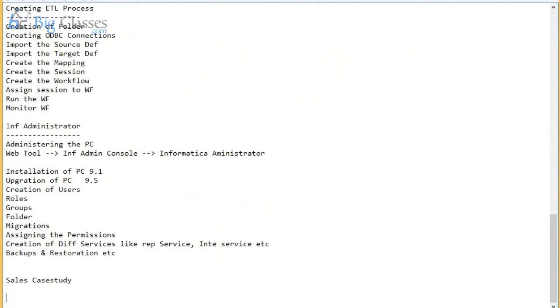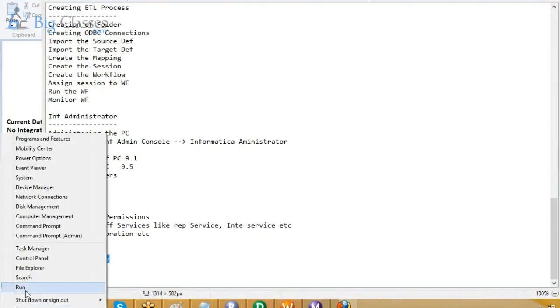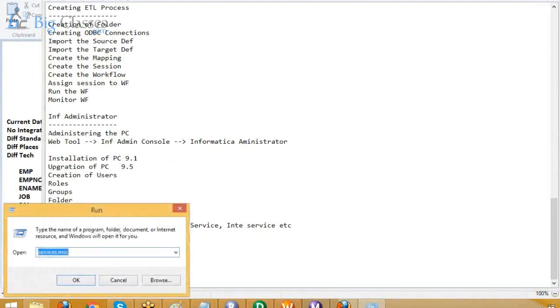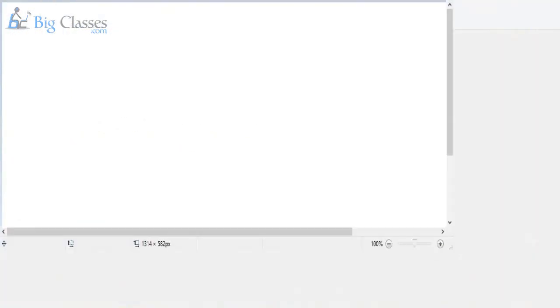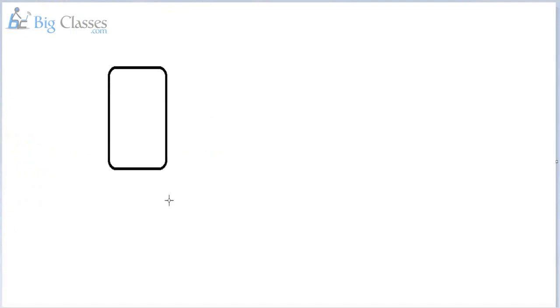When you go through this sales project, you will understand your role and responsibilities as an ETL developer, as an Informatica developer, and how the Informatica project lifecycle works. We will understand that using the retail project, which is a sales case study, a real-time project.